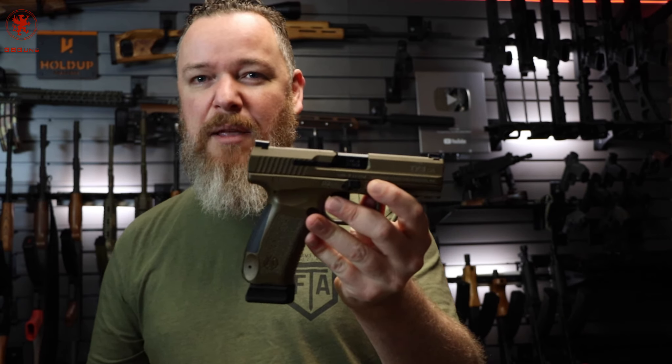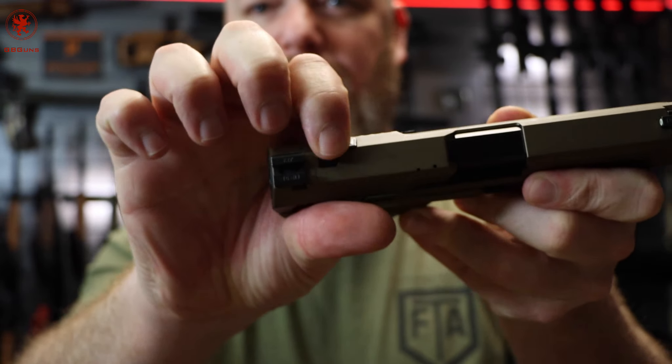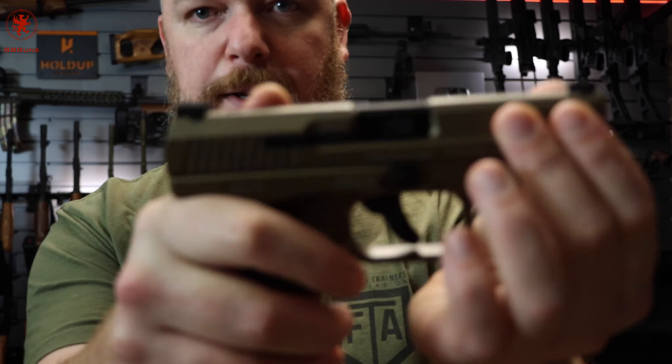This is why I, as a 15-year veteran of the active Army who went to two wars, don't really fall in love with stuff that's mil-spec or chosen by the military — it's not always the best; there are many other factors. But I digress. Back to this gun — that button on top is a neat way to decock. It's great for training. I carried a Walther P99 as one of my earlier carry guns because I wanted that double action first pull. I liked that extra level of safety, that extra delay in a shot unless you really want it. With this decocked, it's not hard to make a quick shot if you're deliberate.